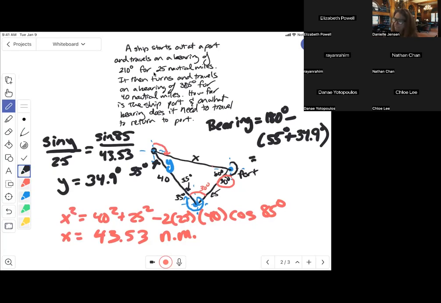Wait, I got a weird bearing. I got like 90.1. Why do you think that's weird? It's a little bit more than a right angle. Yeah, which I'm not actually surprised by, because remember we were saying this angle here is 55, and obviously my drawing makes it look much less than 55. So the bearing is just over 90 degrees, but my picture doesn't make it look that way. But yeah, that's right.